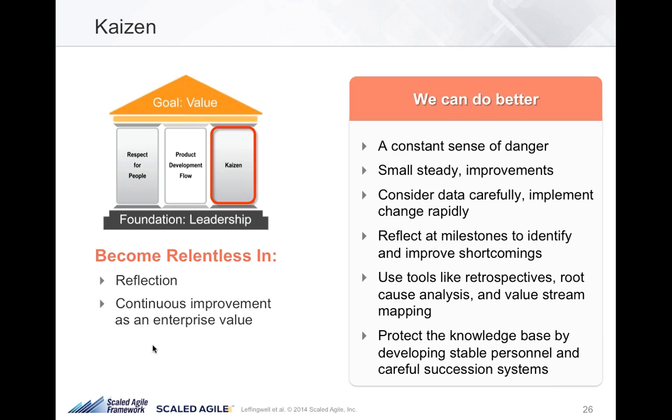Kaizen. There was a time back when I labeled this continuous improvement, and that's what it means, but continuous improvement doesn't quite have the punch. Kaizen is continuous improvement with a little kick in the pants that says we have a constant sense of danger. We're in a competitive environment, almost assuredly. Almost all of you are. Those that aren't, perhaps you're in nonprofit situations, still have the ability to provide more and better value.